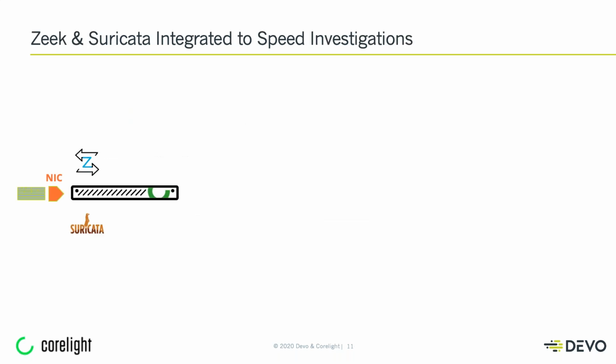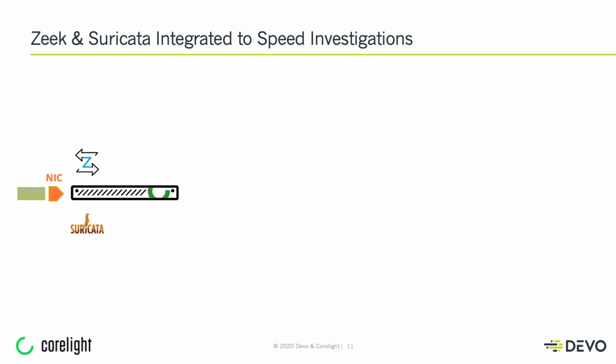And an exciting new feature on our AP3000 sensor that I wanted to quickly touch on, because this is really exciting, and that's the ability to run both Zeek and Suricata in parallel on one sensor. And if you're not familiar with Suricata, it's another open source network security tool like Zeek, but it focuses on doing intrusion detection. So Zeek and Suricata, very complementary, right? Because Suricata can detect and alert on bad things that are happening on the network, and then Zeek provides extremely useful evidence for investigating those alerts that are created by Suricata.